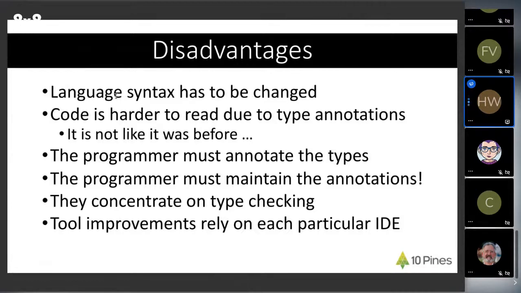That is something that we don't usually have in mind when writing types in our code. The other thing is that usually those solutions, because they are based on textual languages, concentrate on type checking. From the language point of view, the only thing that they care about is type checking, and all the improvements of the tools are part of the IDEs. Each IDE will do or not do special things with that information. In this case, I show you in Python, the IDE PyCharm, where they use type information to improve the refactorings. So that's the state of the art, we could say.